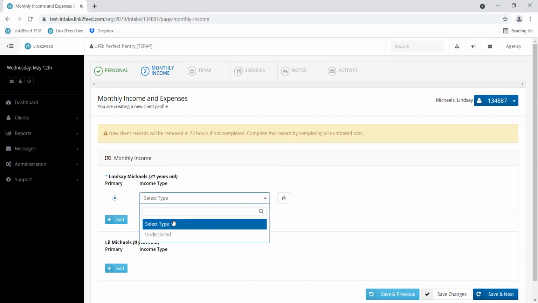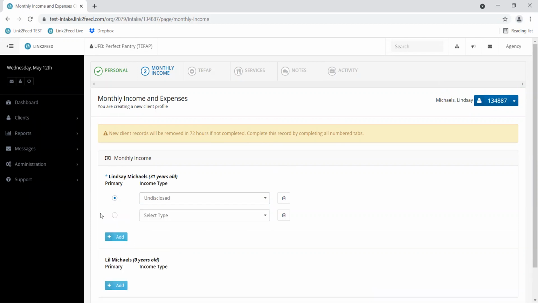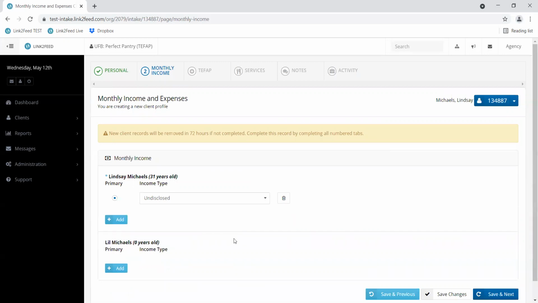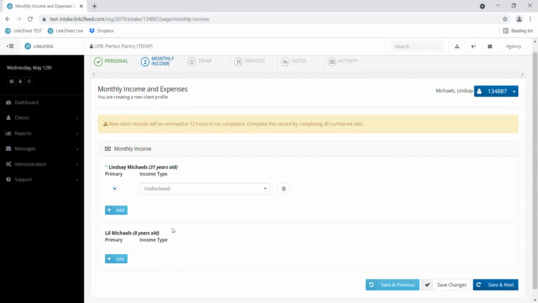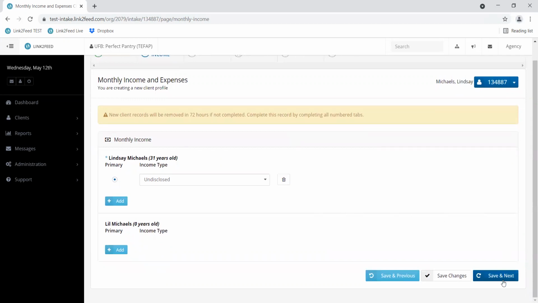And for selecting type, you're going to select Undisclosed. And that's all you have to do on this page. If you happen to click Add again by mistake, you can click this little trash can and it'll get rid of that for you. But you only have to do this for one household member, and then you will be ready to click Save and Next again.